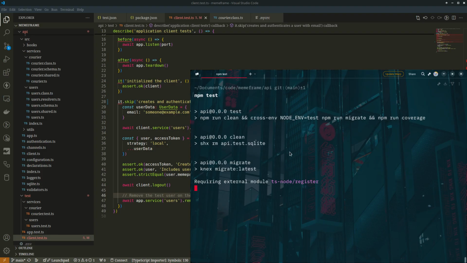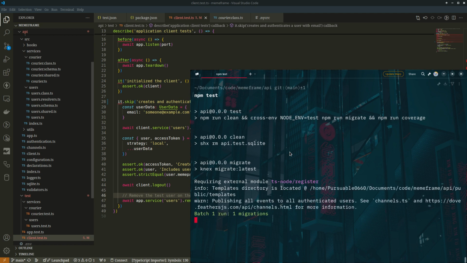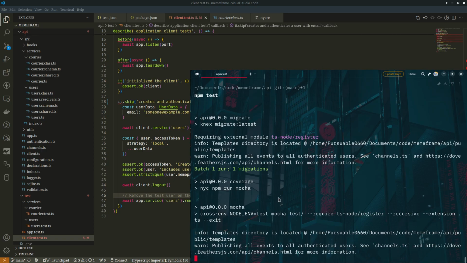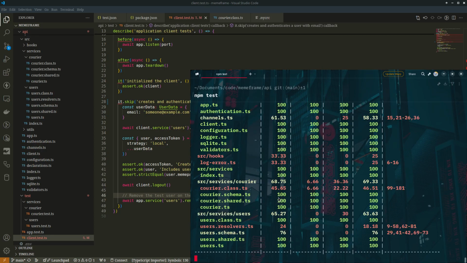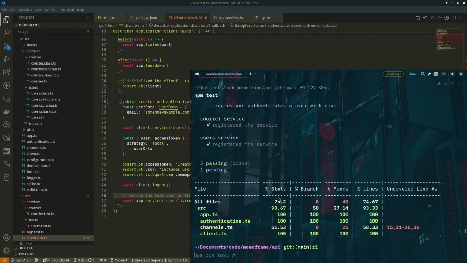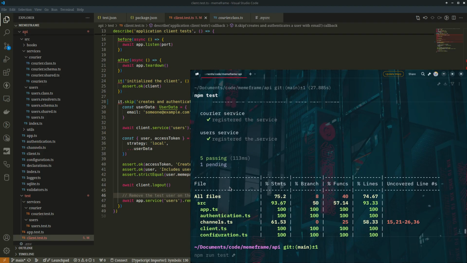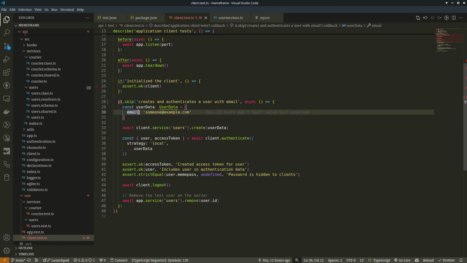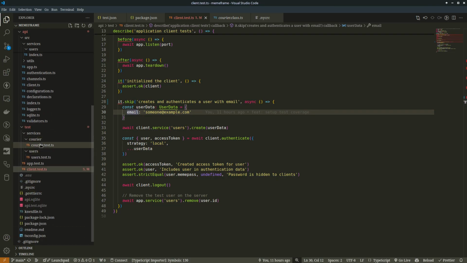I'm expecting to get maybe just something that tells me 5 tests pass. Okay, there we go. 5 tests passed, 1 pending because obviously we paused that one. So I've skipped this test. So let's go start testing the courier service.